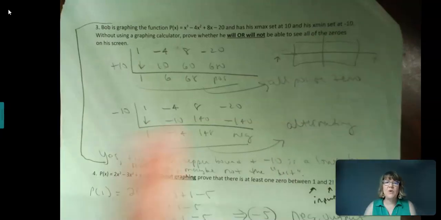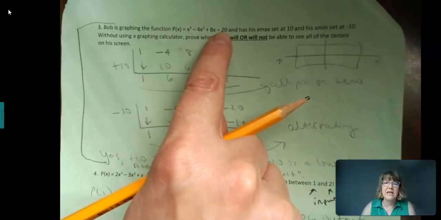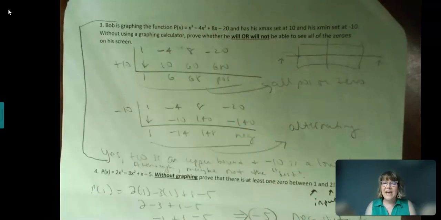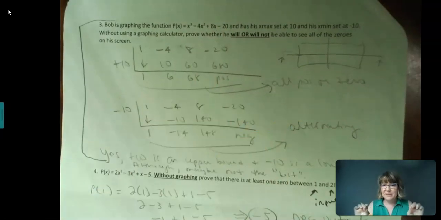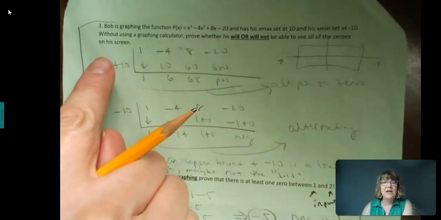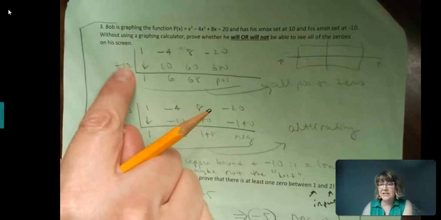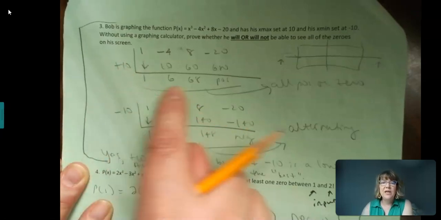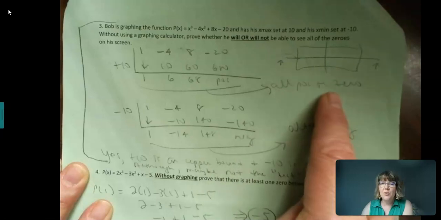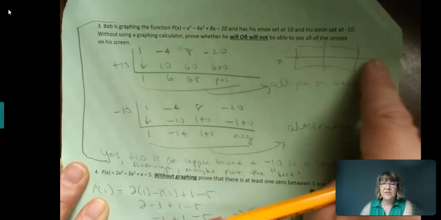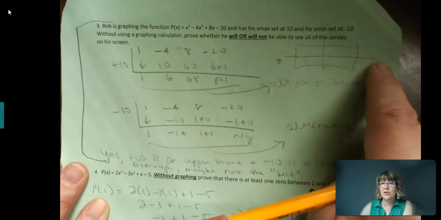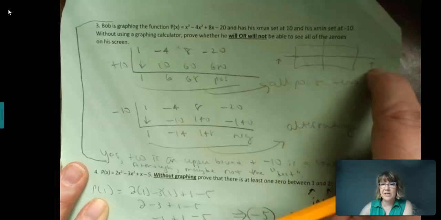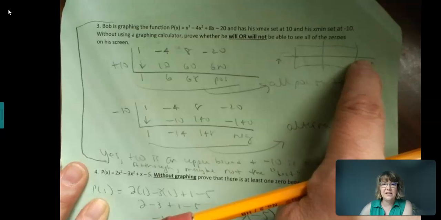And sometimes students are like, well, I'll just do the rational zero theorem, 20, plus or minus 1, plus or minus 2. That only gives you, remember, the pretty ones. It doesn't give you, so like if the square root of 87 is out there, that doesn't tell you that. So if you do synthetic division with like 1, 2, 3, 4, 5, 6, 7, 8, 9, 10, and so forth, and you get all positive outputs, you know that you have found the highest values possible, that there can't be any lurking, like the square root of 87 cannot be lurking here. So 10 is good enough for your X in your window.